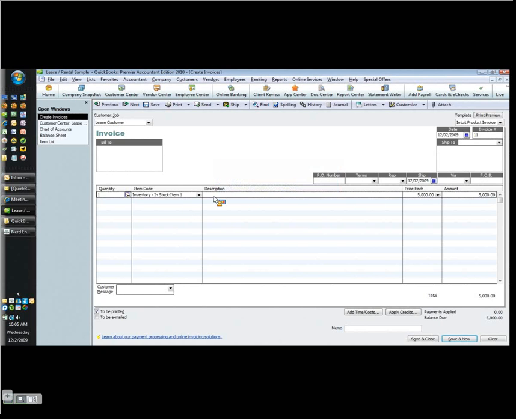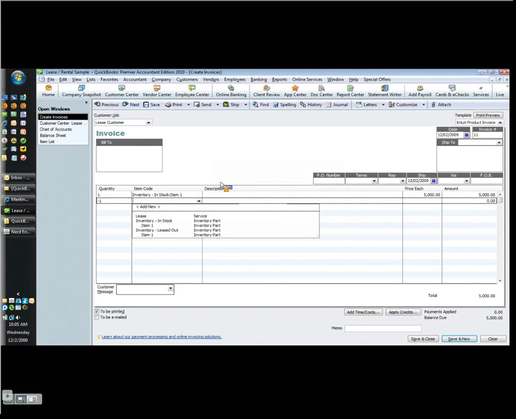And let's say the cost of that inventory is $5,000. Inexpensive car, right? So there I put the 5,000. Here I put a quantity of -1, and it goes into inventory leased out for item 1, 5,000. So notice my invoice nets out to 0. I've got +5,000 and -5,000. I'm not making a profit on this. I'm just transferring the inventory at cost from one inventory category to another.